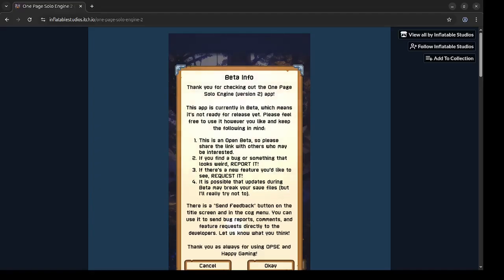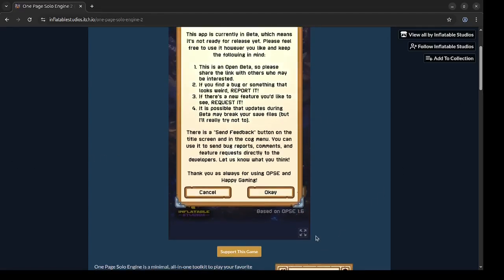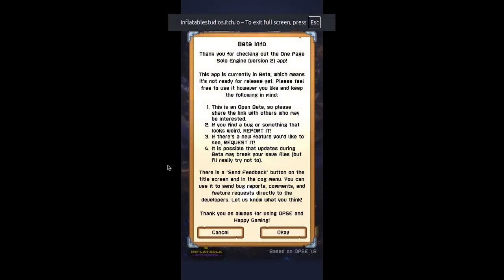See, this game calls itself the one-page solo engine. It's the game we're looking at the moment. It's the game that's on the screen. This is the pop-up. Let's just maximize the screen here. As you can see from the profile, it's kind of set to be used on a mobile phone rather than on a desktop. I think there's some room here for a desktop app. I think people have already tried that kind of thing. But based on the name, the one-page solo engine, this is intended to replace the game master and the rest of the party, I suppose, to allow you to just play alone, kind of against yourself.